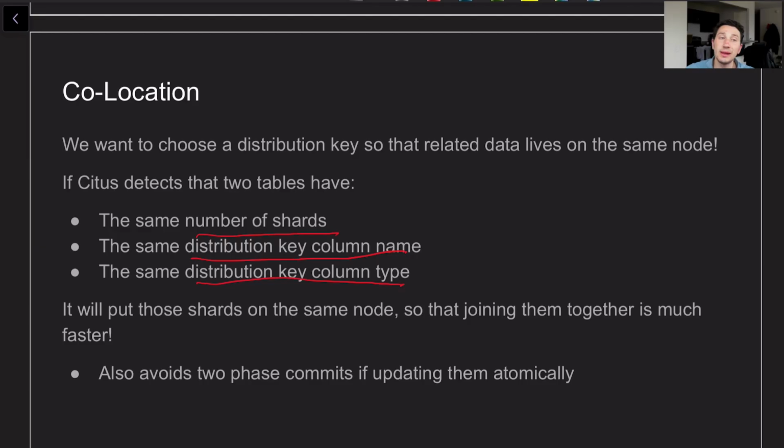This is also just going to make it so you get even better SQL compatibility, in terms of: I give Citus a SQL query and it is in fact able to route it to the right place. Another thing this does is on the write path. Even besides the read path, it's nice to be able to do collocated joins, but on the write path, if I want to update both of these tables atomically, I don't have to run a two-phase commit, right? I can just use a normal transaction on every single individual database node.